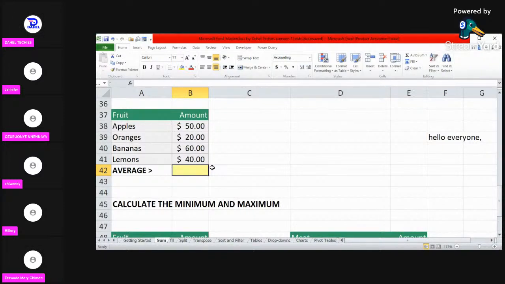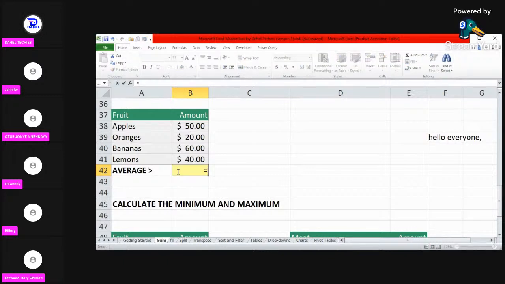So we all know what average is. Average is just like an arithmetic mean, which is calculated by adding a group of numbers and then dividing it by the count of the numbers. Excel automatically does the arithmetic for you, so you don't have to stress yourself. When you are asked to find the average, which is the arithmetic mean, this is how to do it. Let me just repeat it for the sake of those who were not in class.